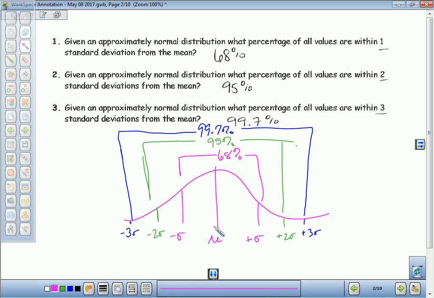Now, because the normal curve is symmetric, okay, if you interrupt me again, you're out. The first time I just looked at you, you ignored me. This is the second time.